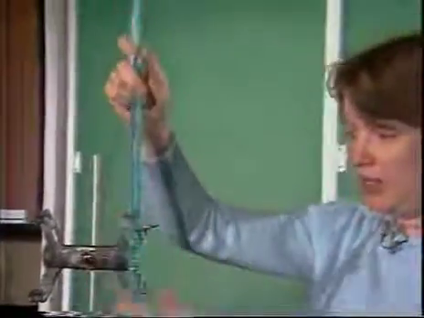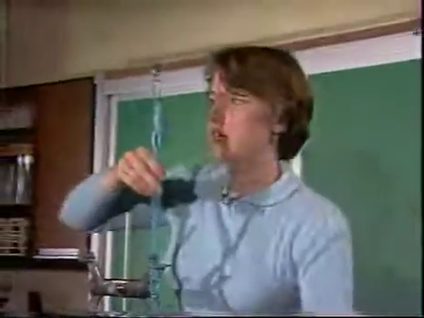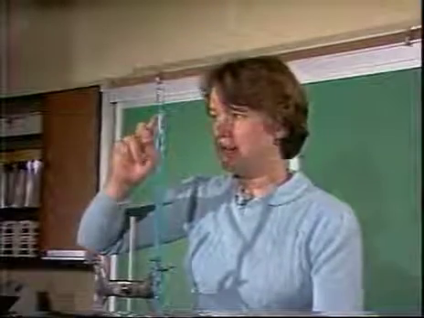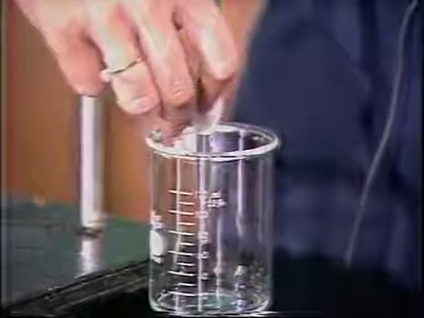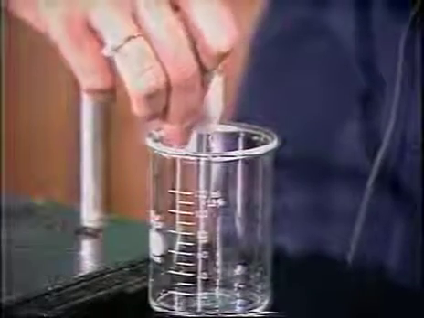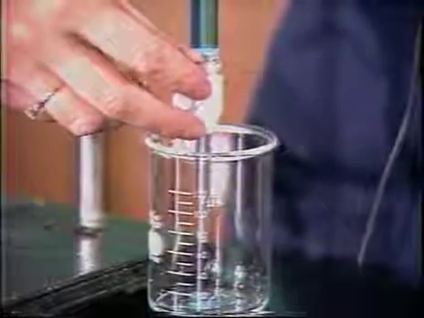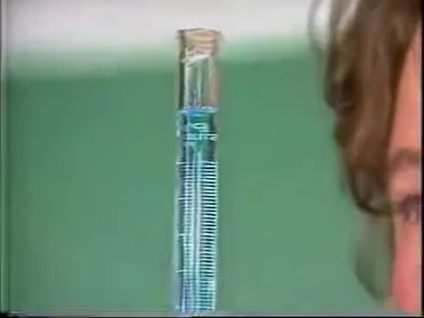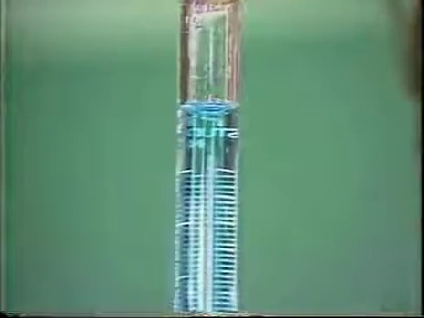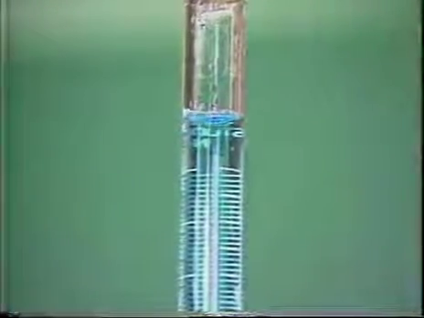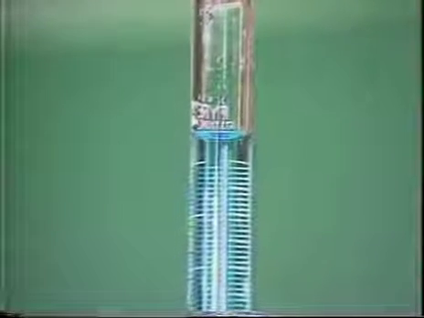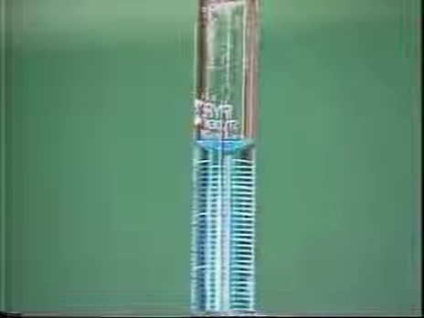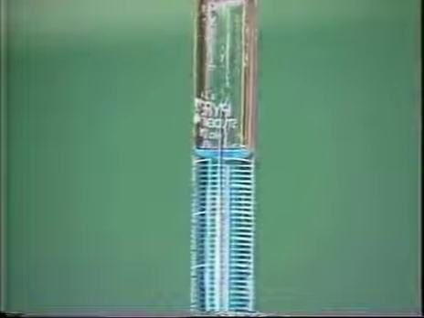Okay. Now again, I have to get my eye right at eye level with this zero line. And then with my fingers down here, I'm going to open the stopcock and let the fluid run out. And as we said before, I have to make sure when I do this that my eye is at the same level as the mark that I'm looking for. As you can see, the meniscus is going to land right on the zero line.